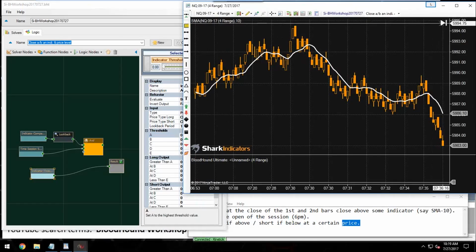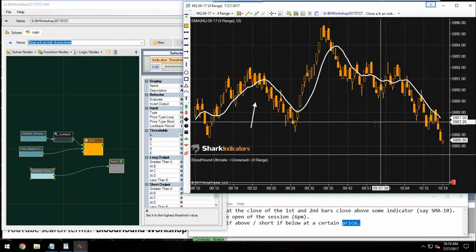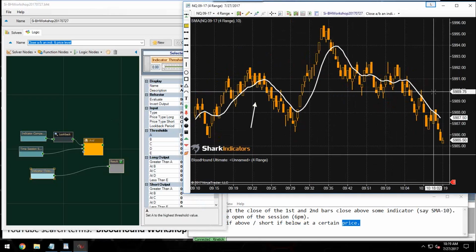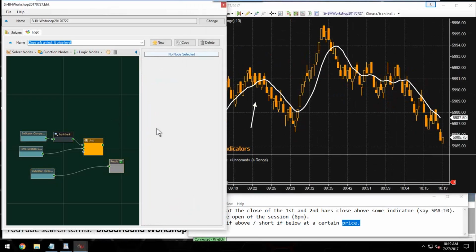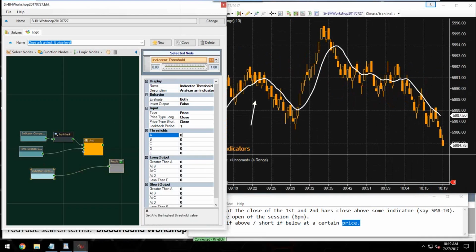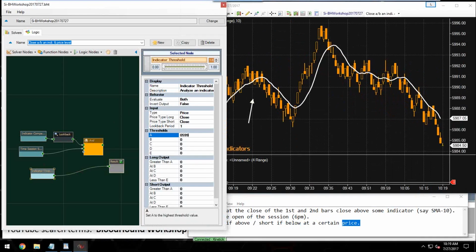So let's see here. We're on the NQ. So let's see, how about if I put in 59.90? So I can type in there 59.90, and for the sake of getting a digital output, I'm going to type that number in twice, like so.